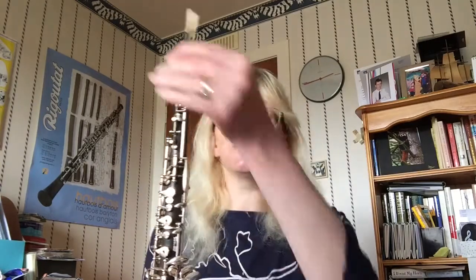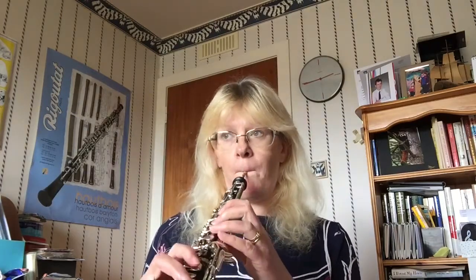And of course, make sure you squawk the reed before you put it in the oboe. I'm sure that you all know this, but sometimes it's worth mentioning. Somebody might not realise that it makes things much easier before you then play a note.